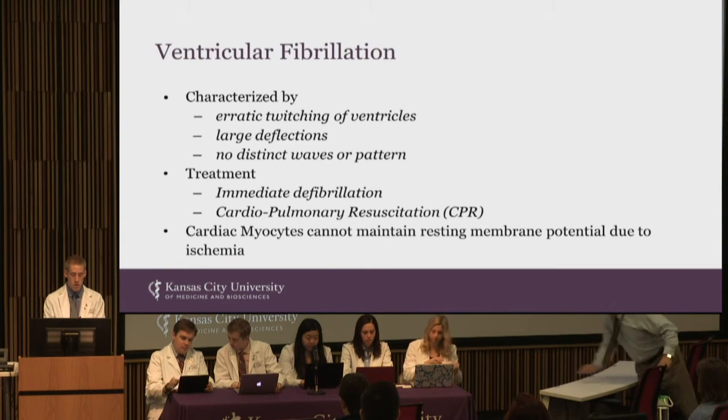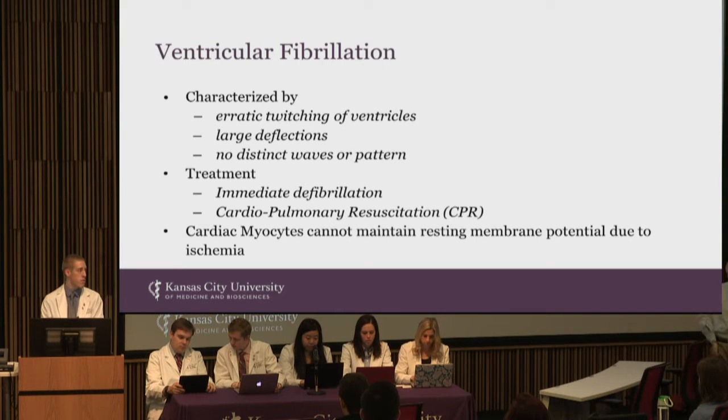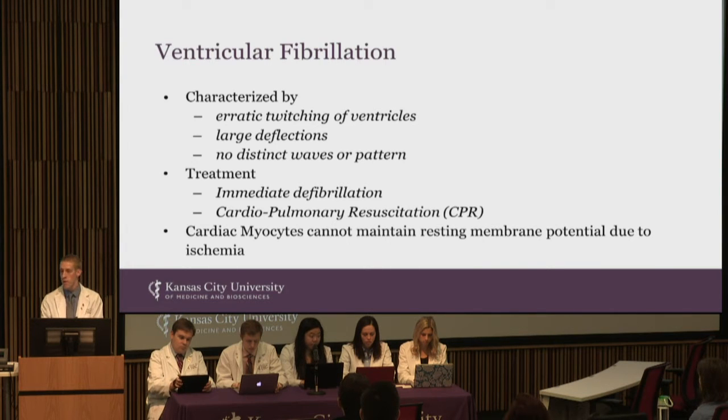Shortly upon arrival to the emergency department, our patient became unresponsive and was found to be in ventricular fibrillation. This arrhythmia is due to multiple foci firing rapidly, which does not allow the ventricle to fully depolarize. Instead, small parts of the ventricle depolarize each time, leading to an erratic twitching, which is an ineffective rhythm without any distinct waves.